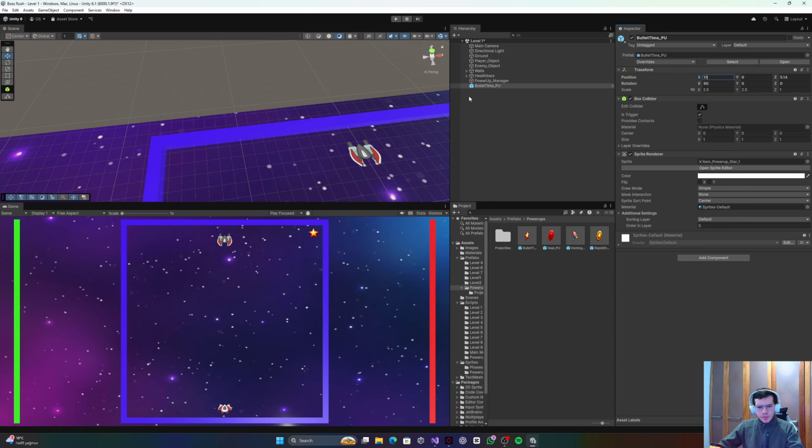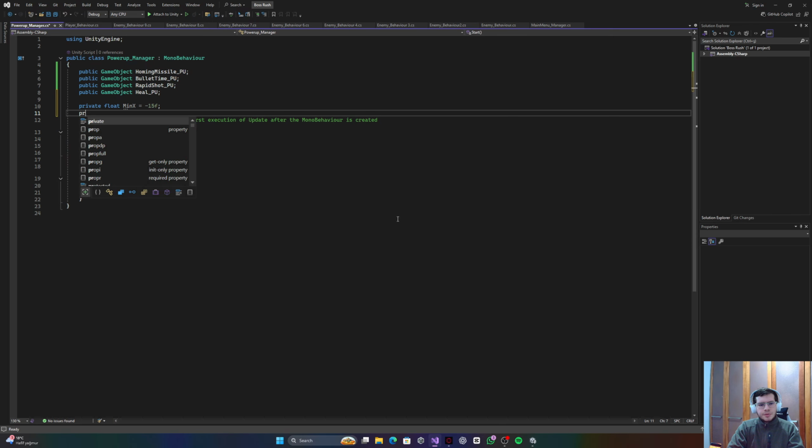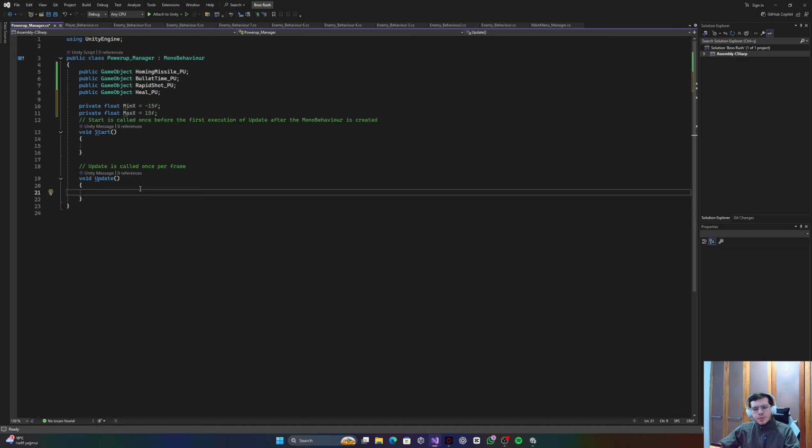Then -15 and 15. Now with each frame we want to run an RNG that will determine if a power-up is gonna spawn at that frame.